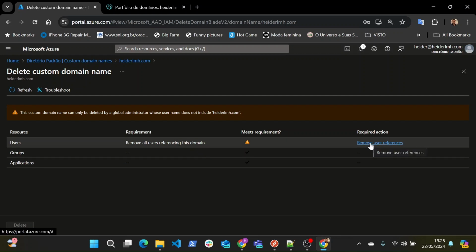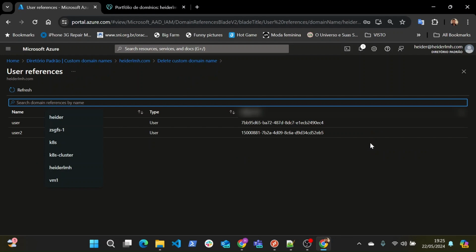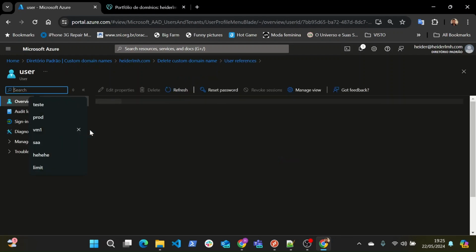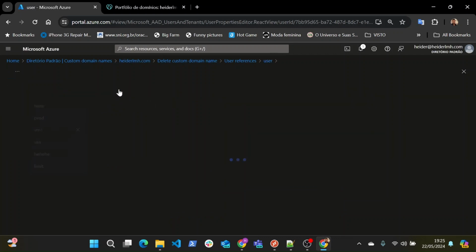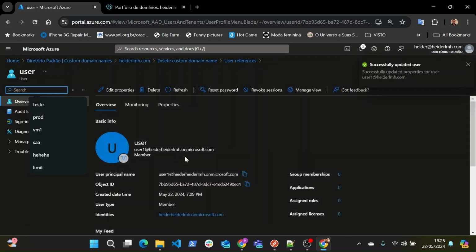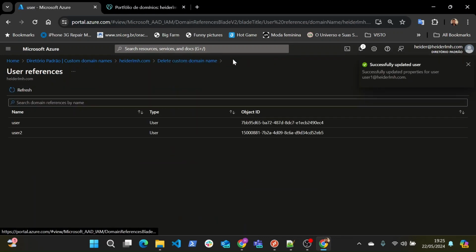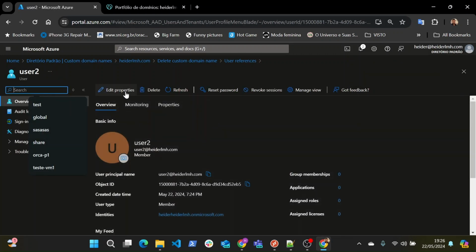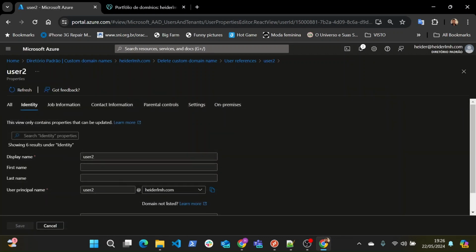So firstly, we have to edit those users, updating them to the other domain and doing it for the other user. You could do that by script, or in our case I'm doing it from the portal.